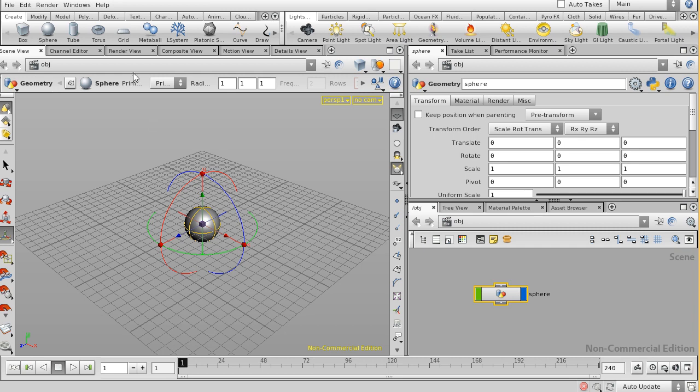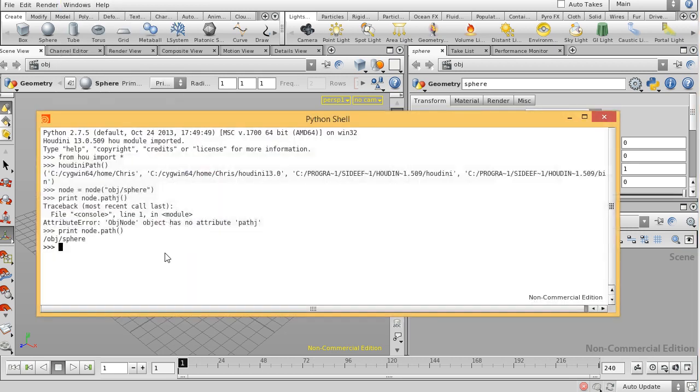And to show you how that works, we're going to need to add this to the session. So import combo, and then I'm going to use this hou.expression to register the namespace globally for all expressions.